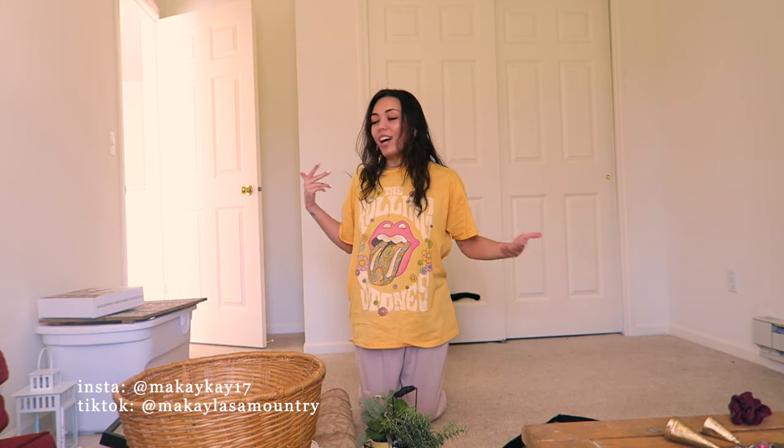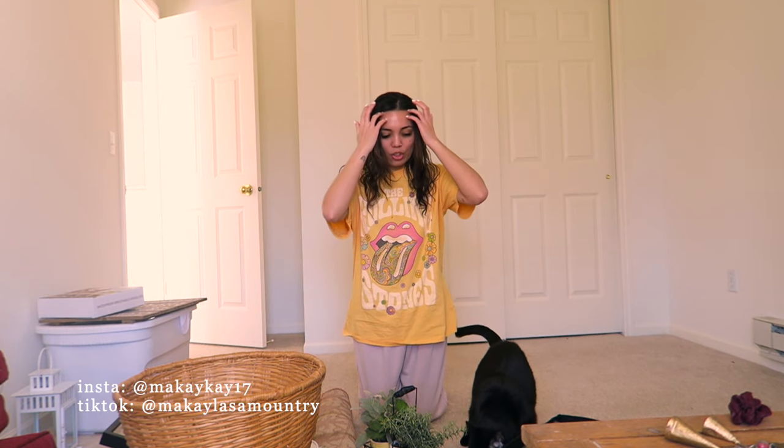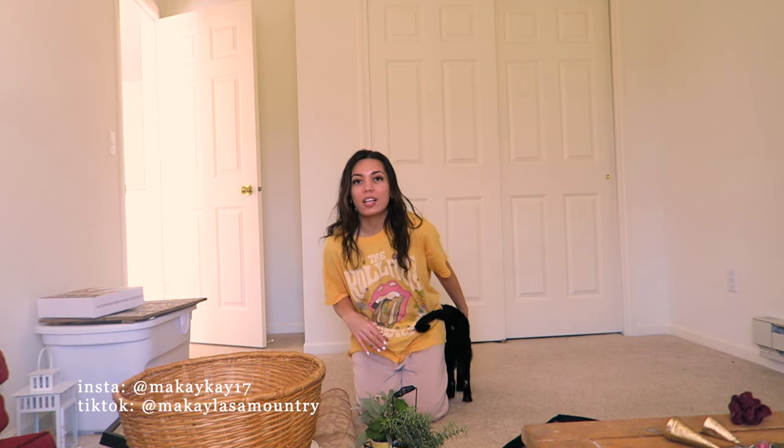So instead of spending money buying another bed and another room set up, and who knows, maybe someday the need will arrive, and maybe by then my antique shop, Luna, will have its own physical store and this will become a necessary guest room. But for right now, it is just a perfect, empty, not being used room that I think would be the perfect storage and showroom for my shop's inventory. As you can clearly see, I have been storing random extra home decor, outdoor summer patio stuff, just a ton of random storage.